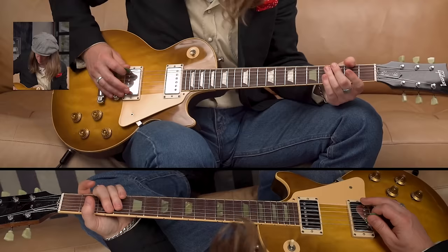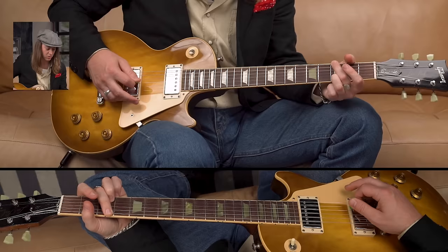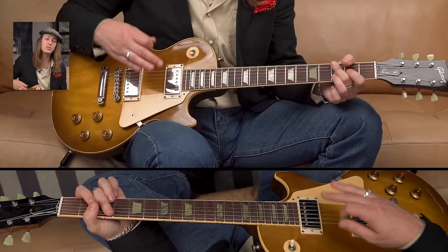So once again, I'm muting the A string. There's nothing happening on the A. And we're playing root, fifth, root, fifth. So once again, just roots and fifths. Then we move to the D chord, same thing. There's no third, it's not this.